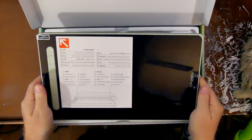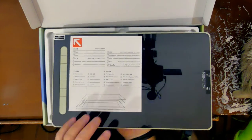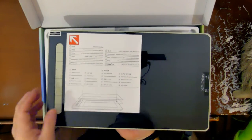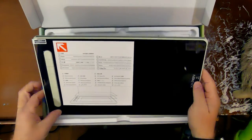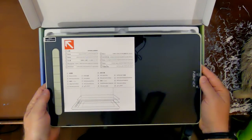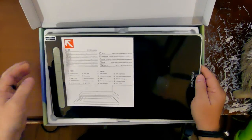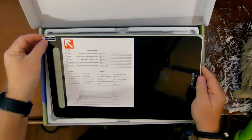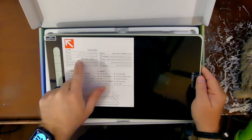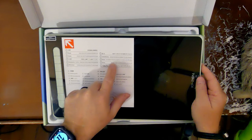First impressions. Quality is good. The weight is really, really good. You can always tell an item's quality by the plastics they use. XP Pen never skimps on plastic or the build quality. Every single time they release a new tablet, they always step it up a notch.